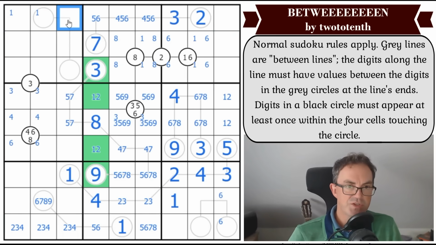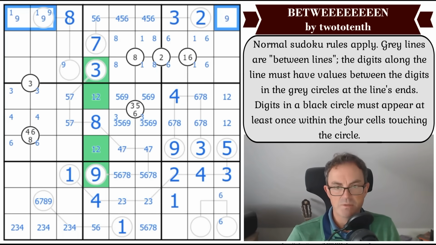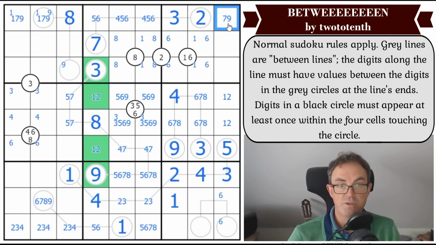Let's focus just on this square. It sees 1 and 7 and it's on a between line, so it can't be 9. So that's an 8, and that's huge because now one of those circles has to be a 9 to frame the 8 that's here. That feels like that should really matter, doesn't it? In fact, so we must pencil mark these squares: 1, 7 and 9. That's not a 1 because there's a 1 in this column.